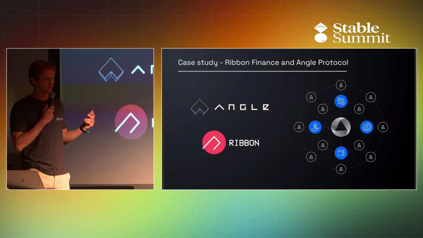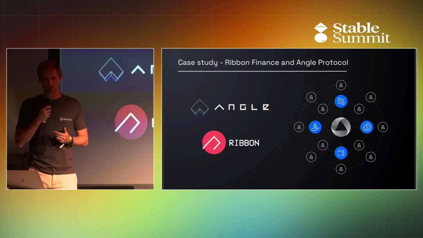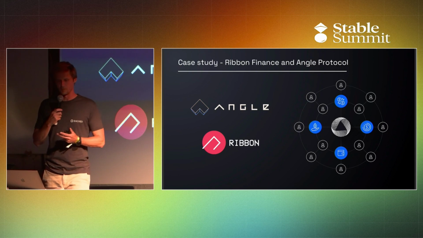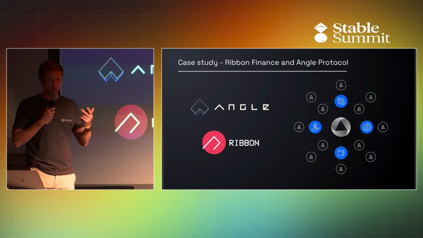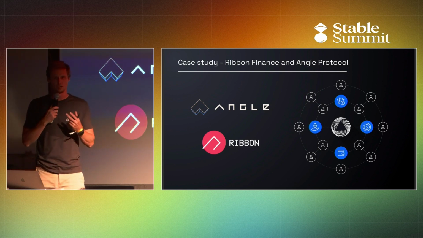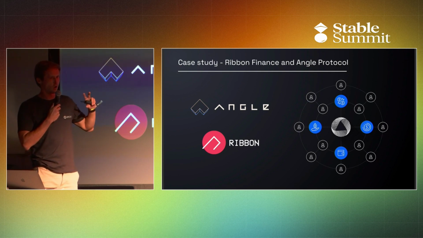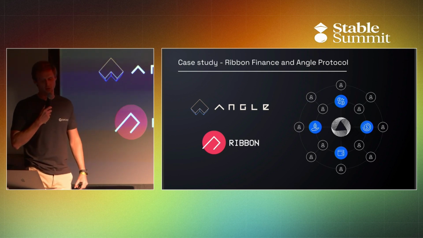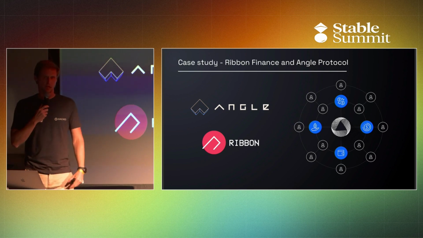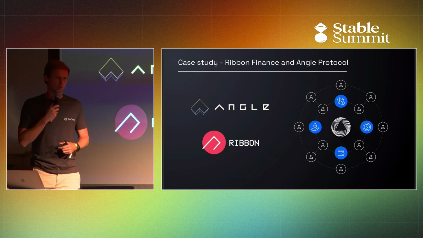And Angle is that Euro decentralized stablecoin, which I was speaking about before. And both have started accepting backed tokens as collateral. And we're seeing a play whereby Ribbon, which has this vault and is backing and generating the yield with backed UST bill product, actually looking to go and deposit those tokens at Angle to borrow agEUR, basically effectively leveraging themselves and buying more of these UST bill products.